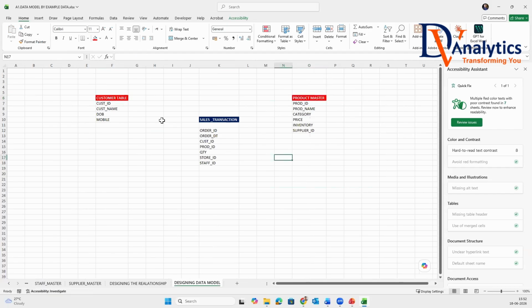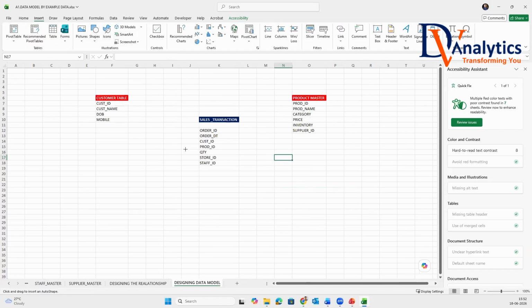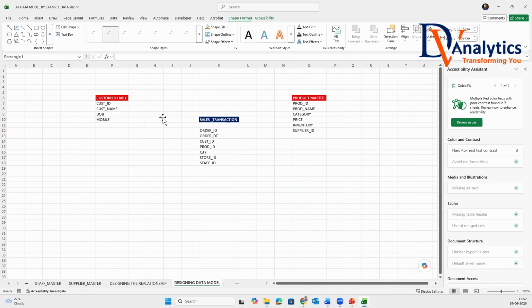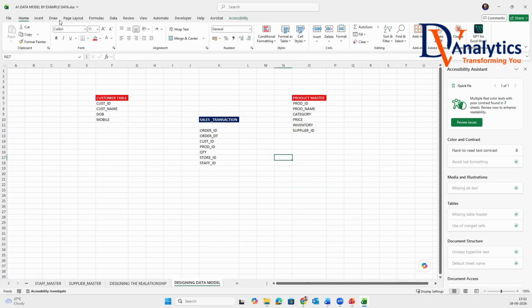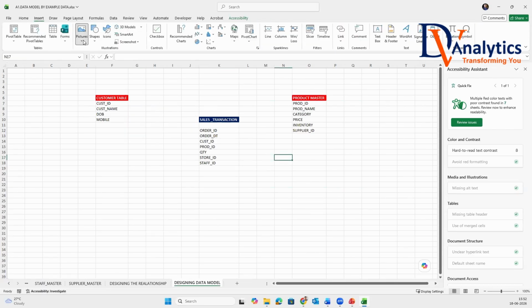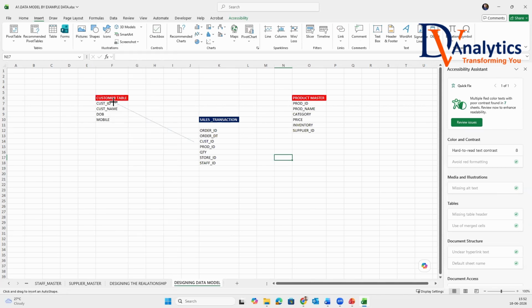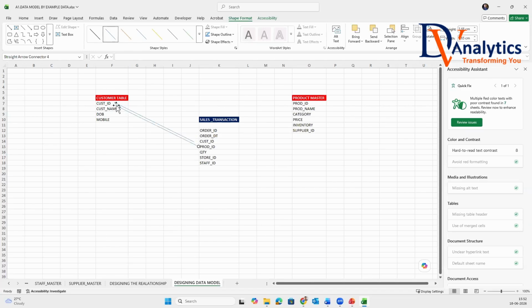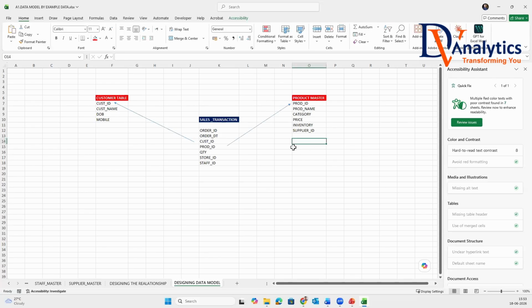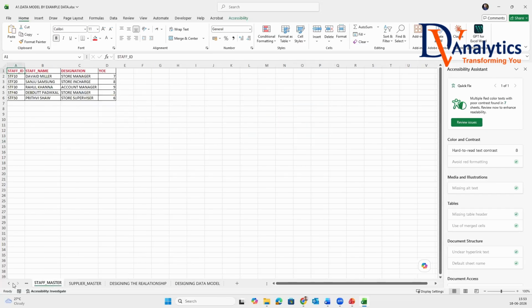So how do you go for making relationship between these two tables? What we'll do now, guys? These go from this to this by customer ID. These will be connected by what? Product ID. Yes or no, guys? Everyone. Yes, sir. Are you getting this? Yes, sir. Now you have a table called store master.